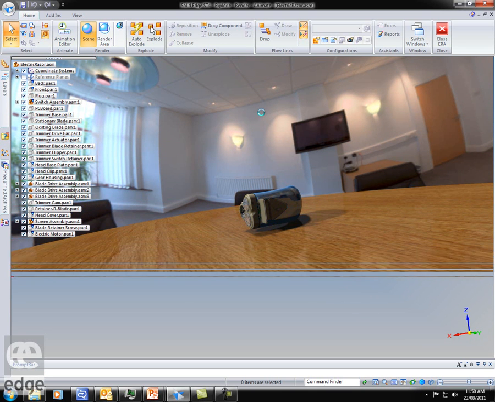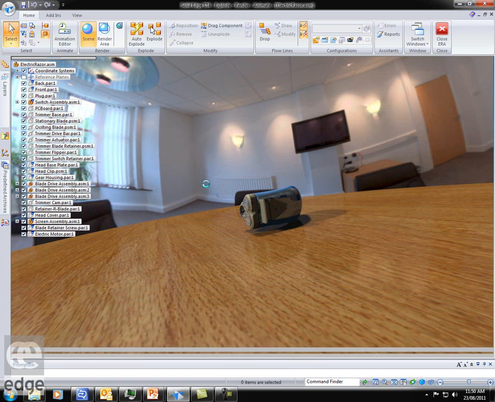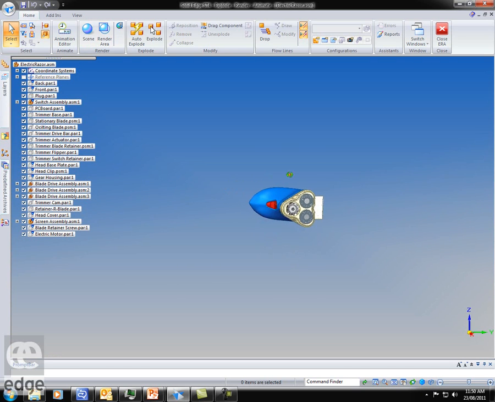You can see I've got a complete 3D scene here. You see the rest of the room reflected in the model.